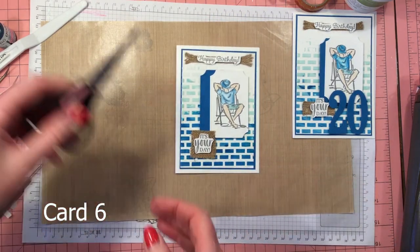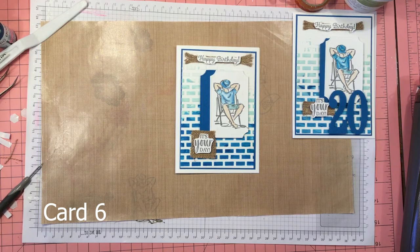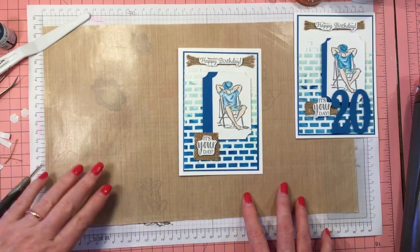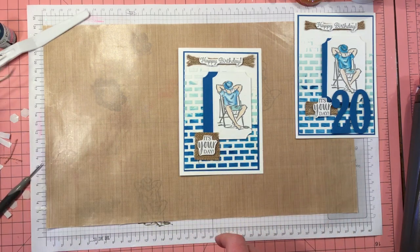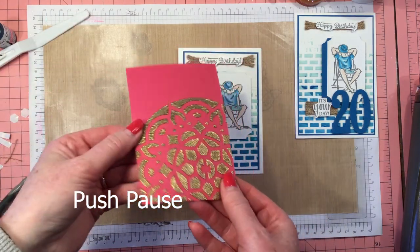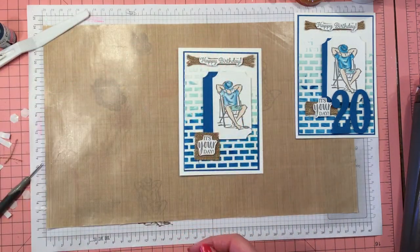If you want to pause, you can, because I've got some goodies to show you after this card, some extras. And once you've made this card, come back and see what else I've got to show you. I'm going to show you how I did this. Okay, bye.